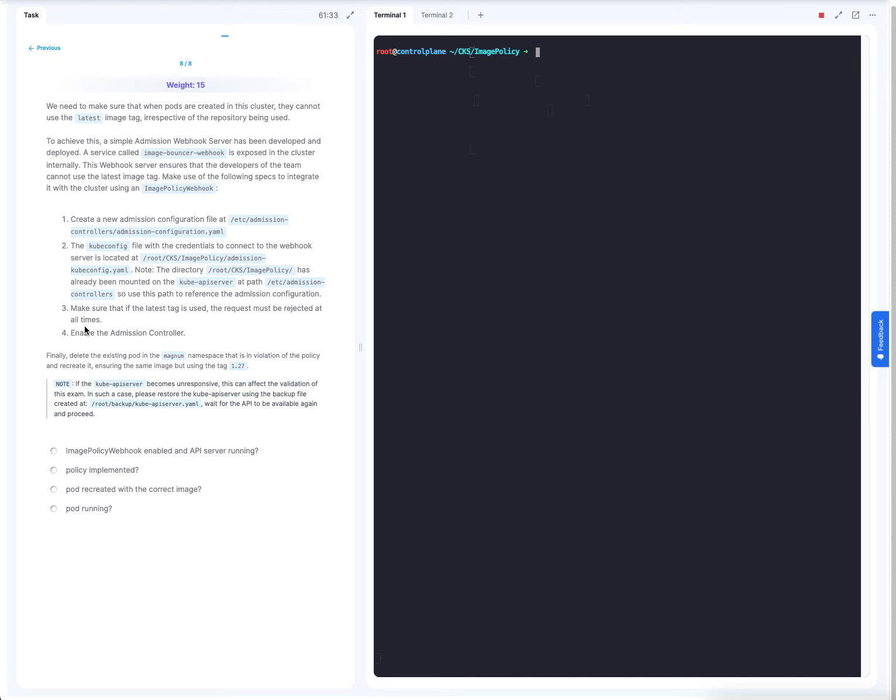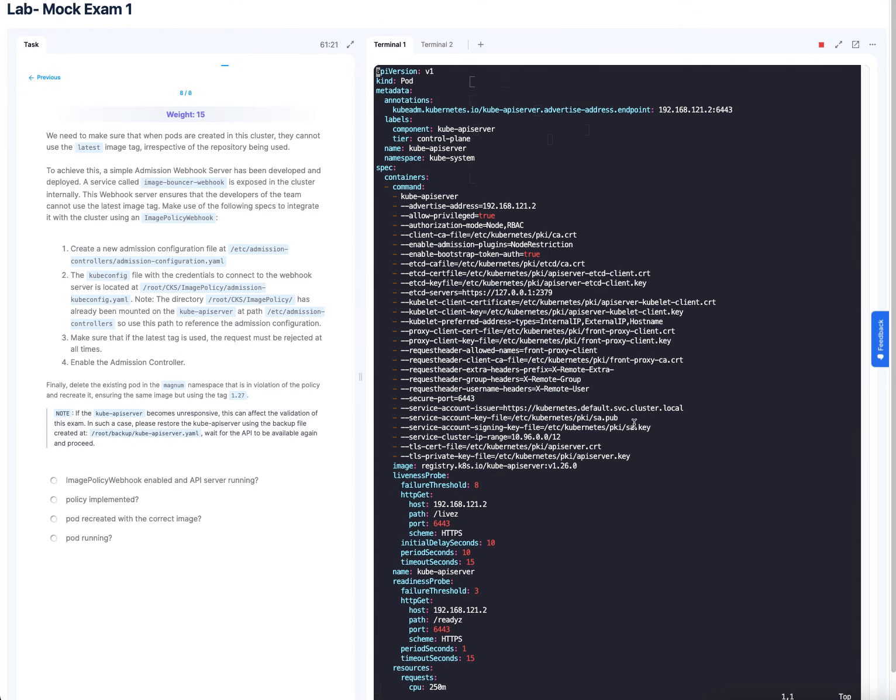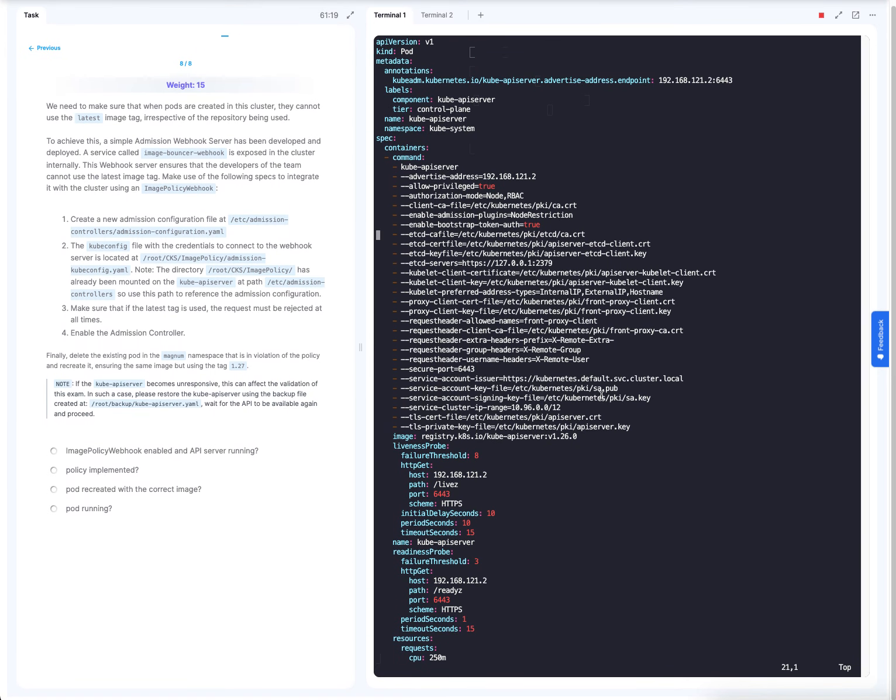Now we need to enable the admission controller. So we're going to go back to our Kube API server and scroll up, and we need to populate 2 places.